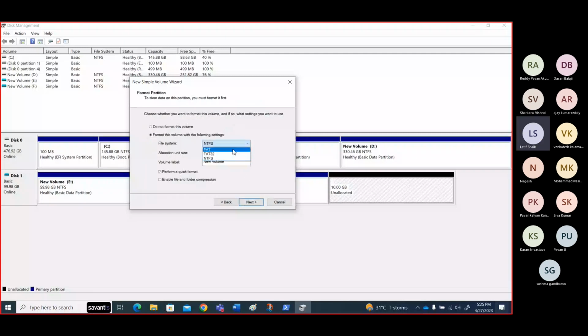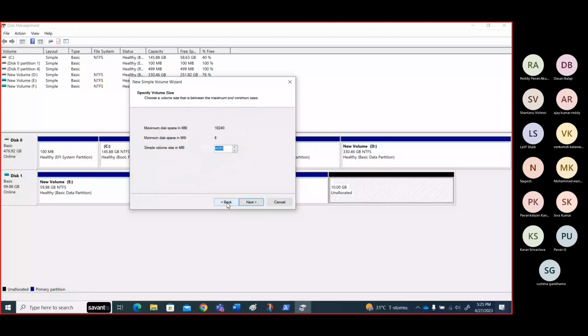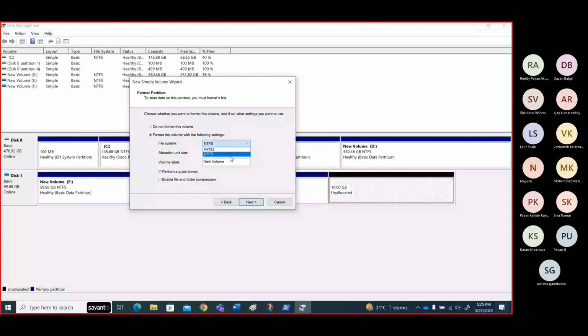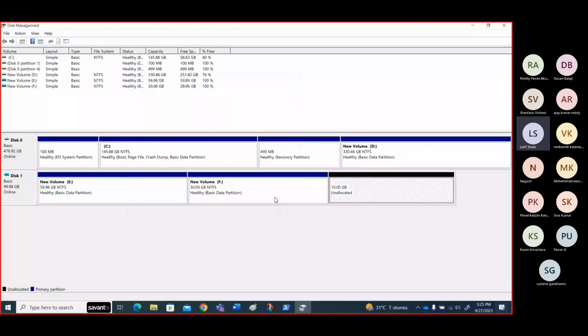Okay, three options. Now 4096, 4 GB, two options. So it's not more than 4 GB. FAT is not supporting 4 GB or more. FAT32 is supporting up to 32 GB volume.